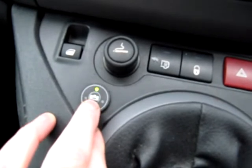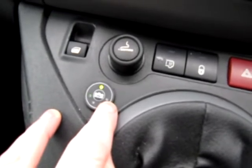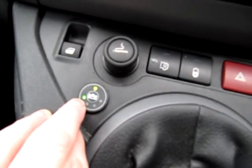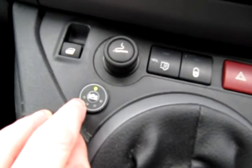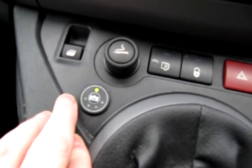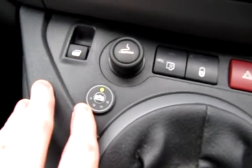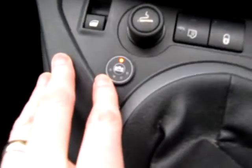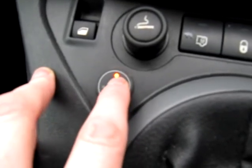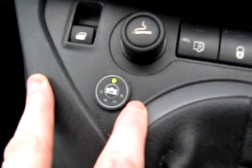The green light at the top denotes it's running on gas. These four lights will light up to denote a full tank — it should be about 84-85 litres on a 100-litre tank. When it gets down to less than a quarter tank it will start to flash to indicate you're getting close to the end of your gas supply. When it does run out of gas, it automatically clicks straight back over to petrol with an audible beep from behind the switch. At any time you can turn the system off and run on petrol. When you press the switch you hear a click — that's a solenoid opening to allow gas into the engine — it turns amber, then green, and you're running back on LPG.